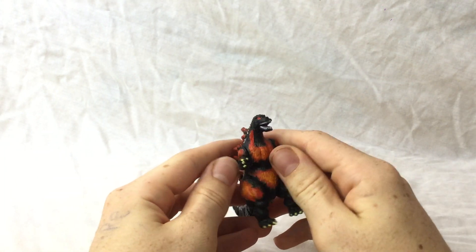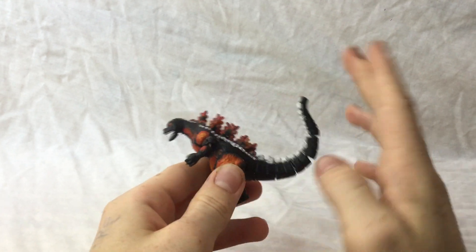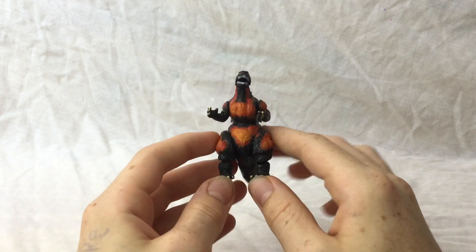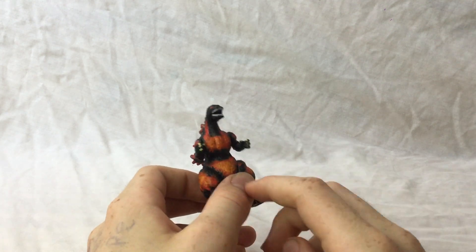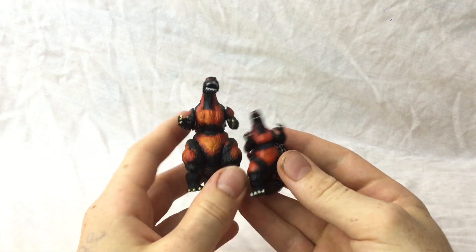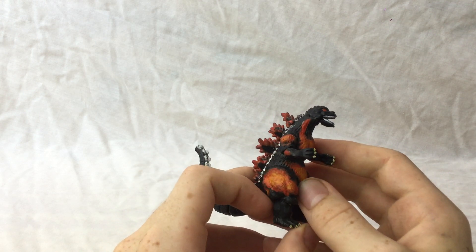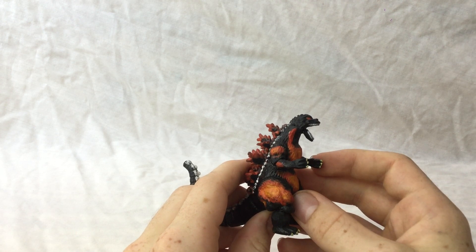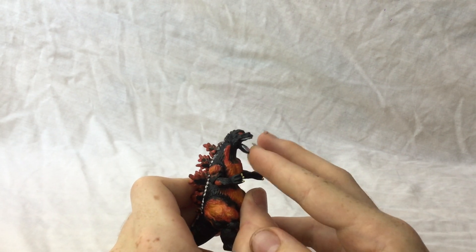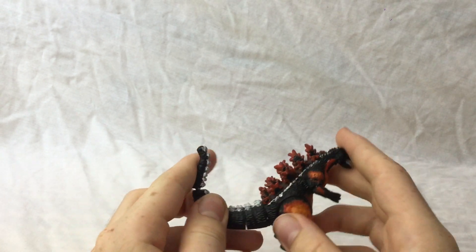Then I've got my even more modified Burning Godzilla 1995 from the Easy Fun set of 10 Godzillas. In my last video I only painted the dorsal plates, but now I've painted different burning patches. I did the same as with the little one - painting dark orange and going slightly lighter. I did this one before that one, so this is like my upgraded version. I also painted white down the sides on his tail like with the Monster Arch, which I prefer to all of them being red. It's just a plain yellow with the slightest bit of white for the fingers, and white teeth.